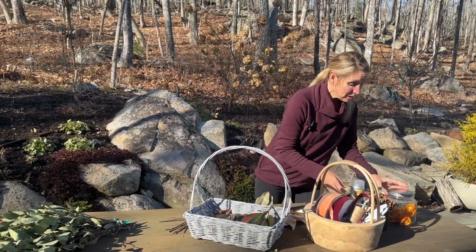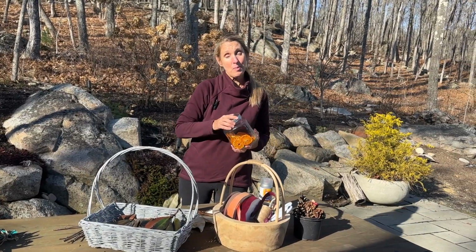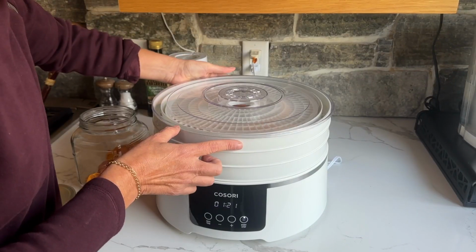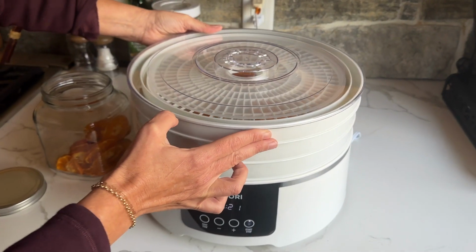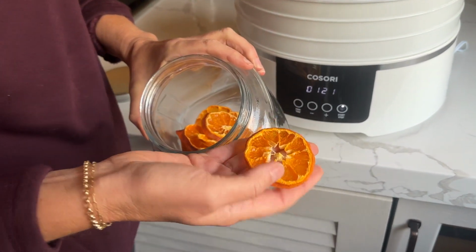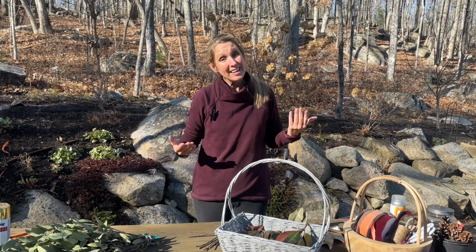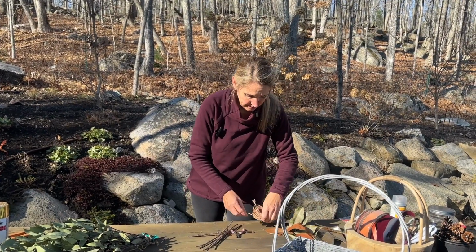And for my extra embellishments, I have some pine cones, and these are just options. And then I also have some clementine slices that I've been drying. So these here, I've just sliced up and put in my dehydrator at 135 Fahrenheit for 5 to 6 hours. So you want them completely dry so you won't get any mold or mildew on them. So I may use those in the mix as well. But you can vary your embellishments with your ribbons. If you want to go ahead and use your pine cones, paint them. Any other dried flowers that you have would look really pretty in the mix, or any kind of ornaments. All right, so let's get started.